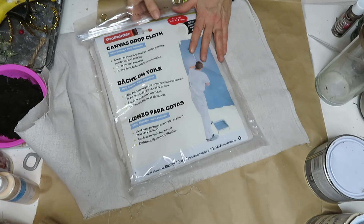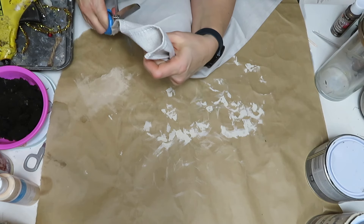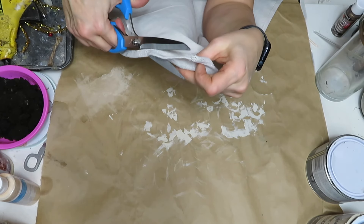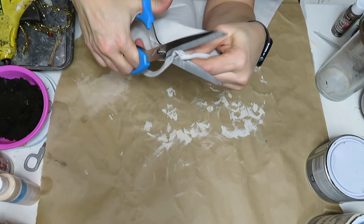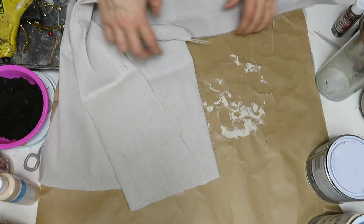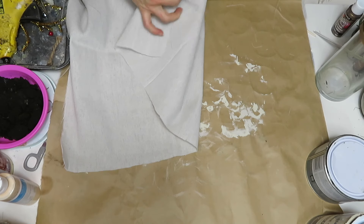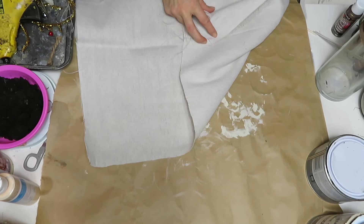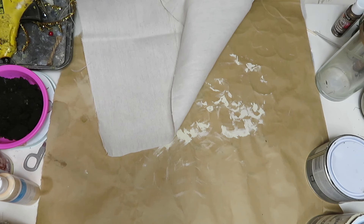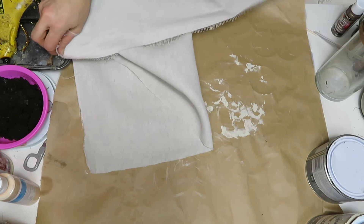After a little brainstorming I found this canvas cloth in my stash — it came from Dollarama and was four dollars. I trimmed it to a size that would fit my table. It was sewn together at the end, so I cut that finished piece off, then pulled the thread out until I reached the fringe look. You can go as much or as little as you want; mine was about half an inch of fringe on the end.